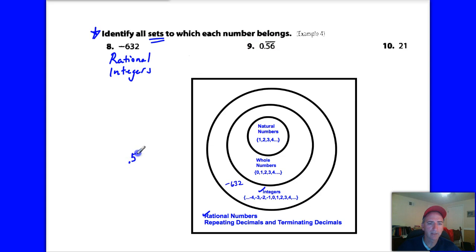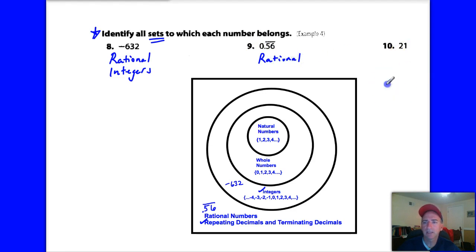All right, well, how about 0.56 repeating? Now for this part, we can leave the repeating bar there. All right, let's try that. I'll make it a little bit smaller so I can fit it in here. Well, would it fit as a rational number? Well, yes, it would, because it's a repeating decimal. Okay, let's see if we can get it in as an integer. Now, integers, notice there are no decimal values in there. So can I put it with the integers? I cannot. So 56/100ths is rational, and that's the only group it belongs to.